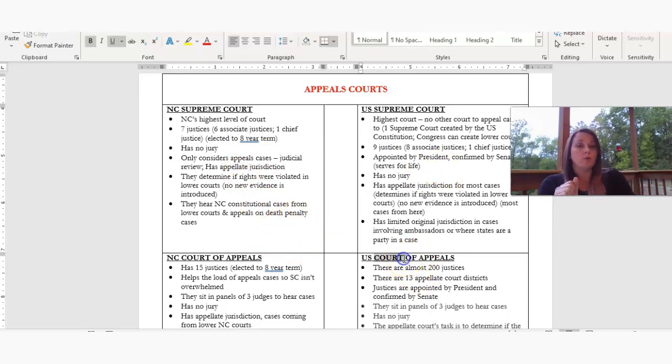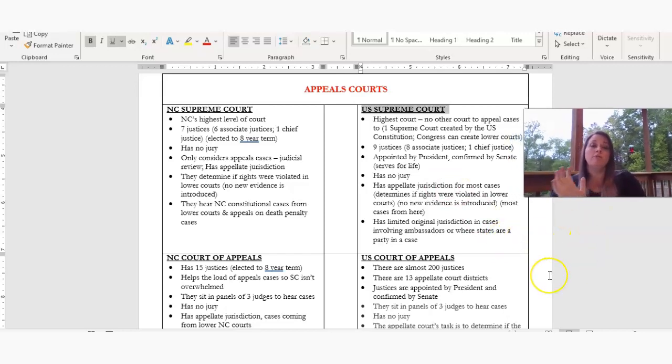You could go either to the U.S. Court of Appeals, or you could go all the way to the U.S. Supreme Court, especially if it's dealing with your Miranda rights and a constitutional right. You could write to the Supreme Court and ask them to hear your case. And they, of course, would be able to determine in finality if indeed your rights were violated. If they say no, your rights weren't violated, then I'm sorry, the case is done.